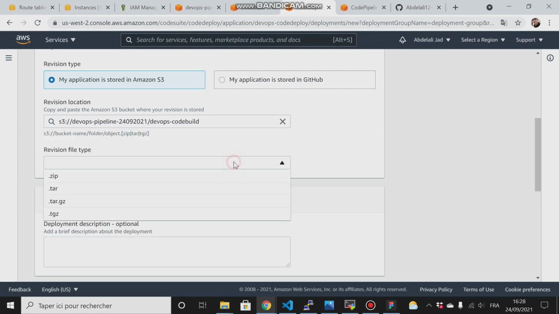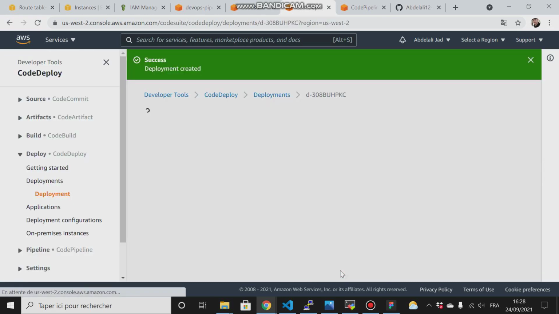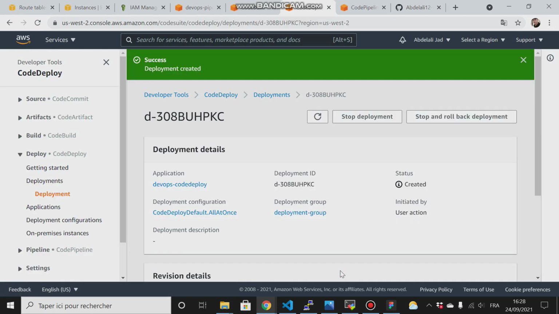Instead, go here to revision file type and click on zip, then go down here and go with the default, then create the deployment. So if everything works as we expected, the deployment must finish successfully.